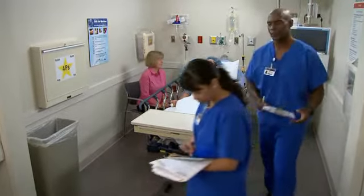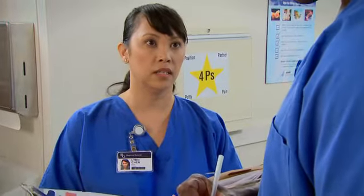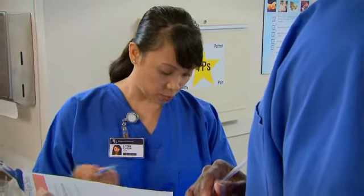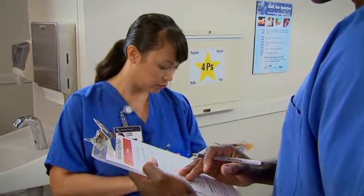Okay, Mr. and Mrs. Gray, we're just going to step over here for a few minutes to finish our checklist. Okay Lynn, do you have the implants available in the OR? Yes. We set aside the mesh that Dr. Anderson requested and it's already in the operating room. Has he requested any images of Mr. Gray? No, we don't need any images for his case. Mr. Gray is at a low risk for DVT and the procedure should be under one hour, so we shouldn't need any warmers.